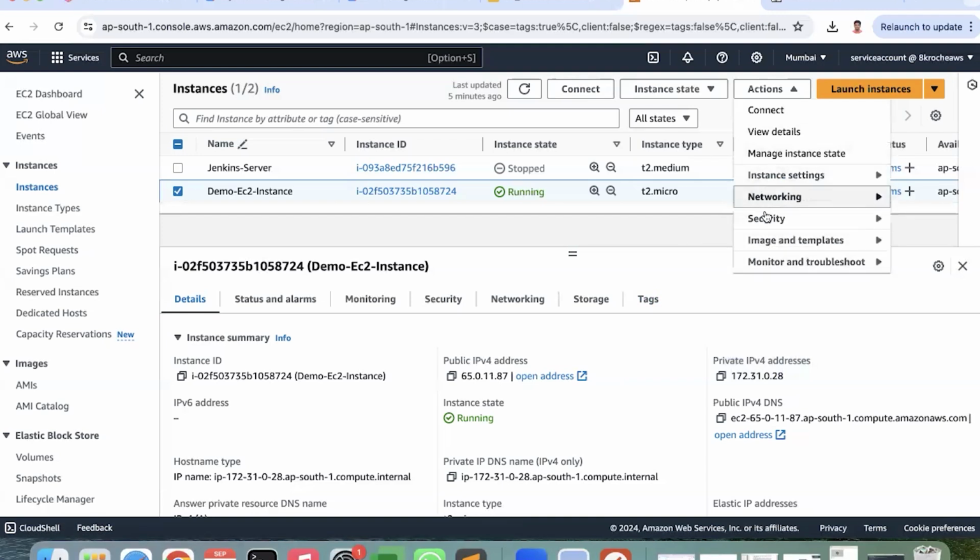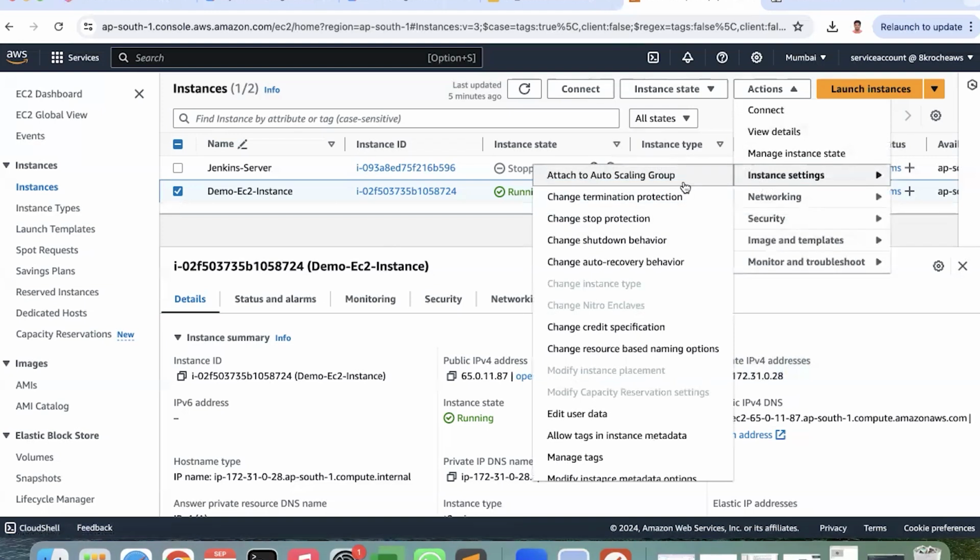But the important things are these options. When you select instance settings, you can attach to an auto scaling group; in a future video we are going to talk about that. Change termination protection: if you are worried somebody might terminate your EC2 instance, you can enable this option. If you mistakenly delete this instance, this will protect it. It will say, seems like this is a crucial server, you have enabled termination protection. If you really want to delete the server, it gives you a double confirmation. If you still want to delete that server, you need to come back here and disable this. Only then will it permit. This way we can avoid accidental deletion of our critical server. Stop protection, network level, other protection.